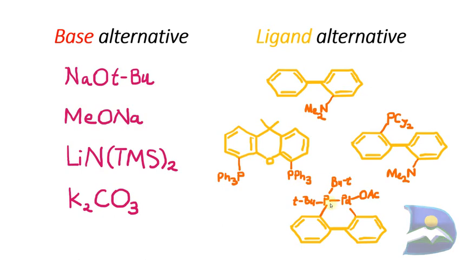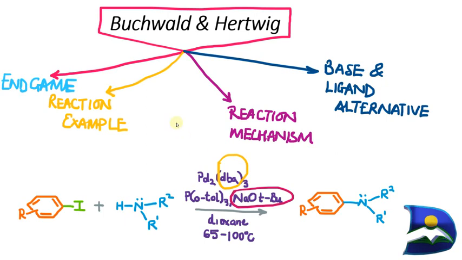So thanks for following me through this particular video. I hope you found this particular reaction really fascinating, being able to look at the end game and also the reaction example, which is what we had. We looked at the reaction mechanism of the Buchwald-Hartwig reaction, and finally the base and ligand alternatives that are out there to enhance the formation of our aromatic or our carbon heteroatom bond products.